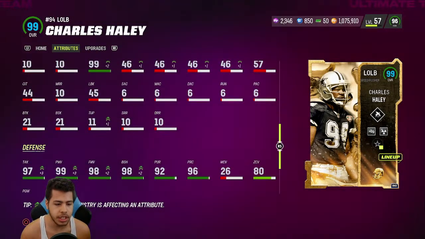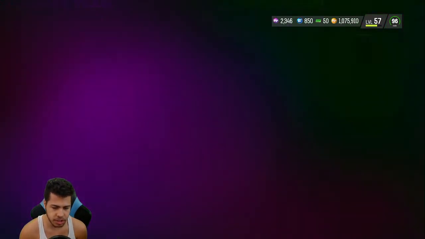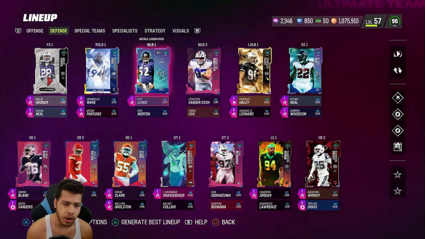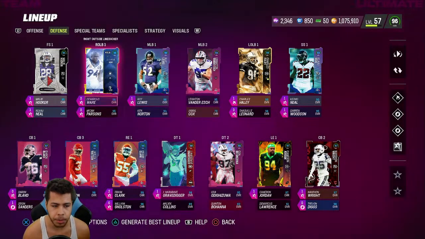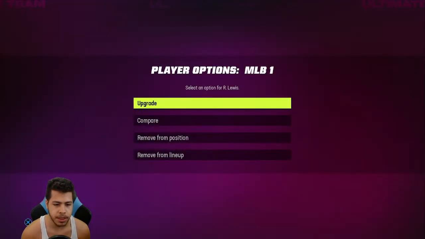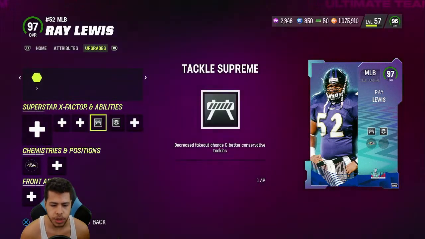So he should be pretty dominant for us. We'll see how it goes though. We changed around a lot of abilities too because we got that extra ability point there. And then also my team's been having a ton of problems tackling people. Since they've been having a ton of problems with that, we put Tackle Supreme on Ray Lewis for 1 AP.